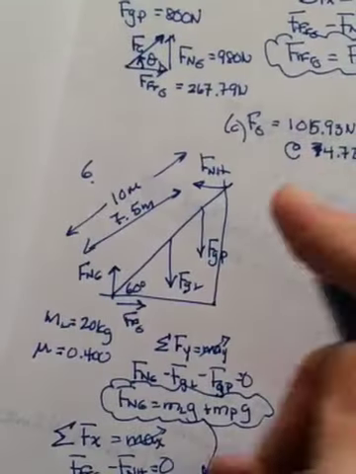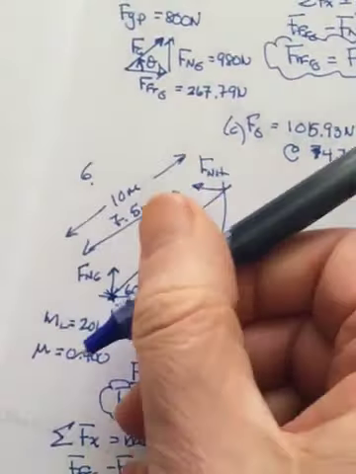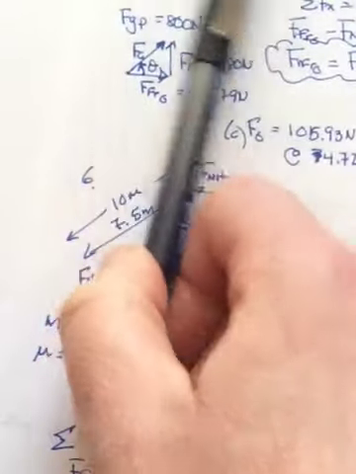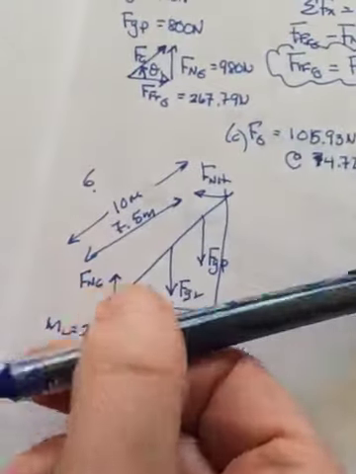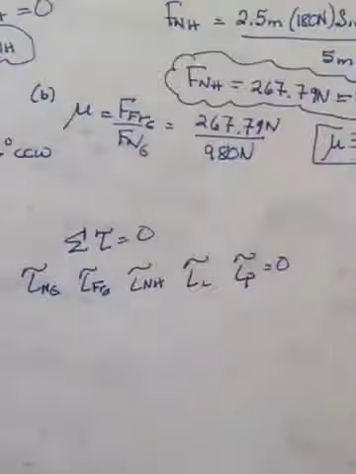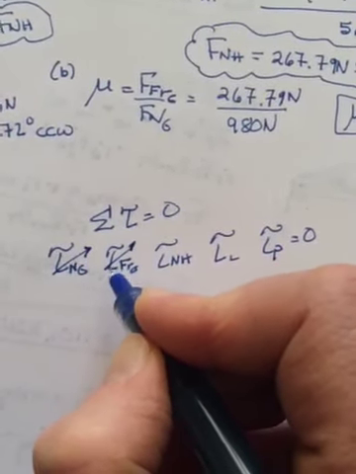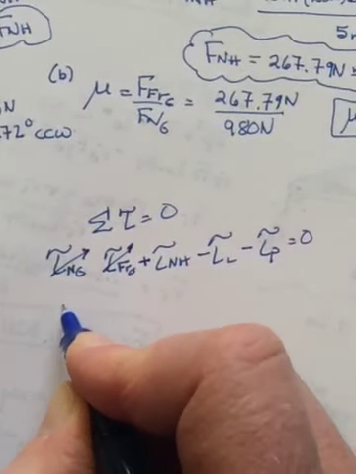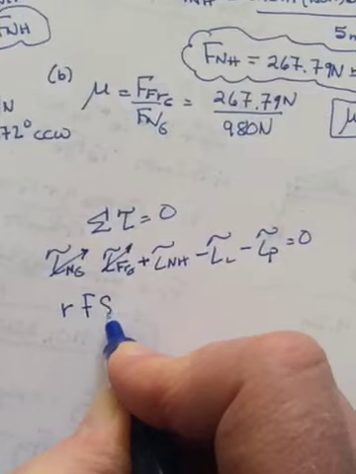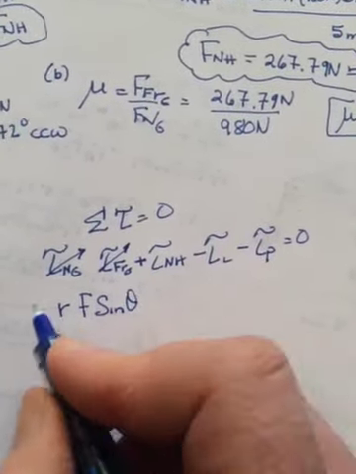Again, if we pick our pivot point here, then these two are going to go to 0. The normal of the house is going to make it rotate counterclockwise, which is positive. The two weights rotate clockwise, which is negative. So 0, and remember these are 0 because they go through the pivot point, which means their r's are 0, right? Because torque is r f sine theta.